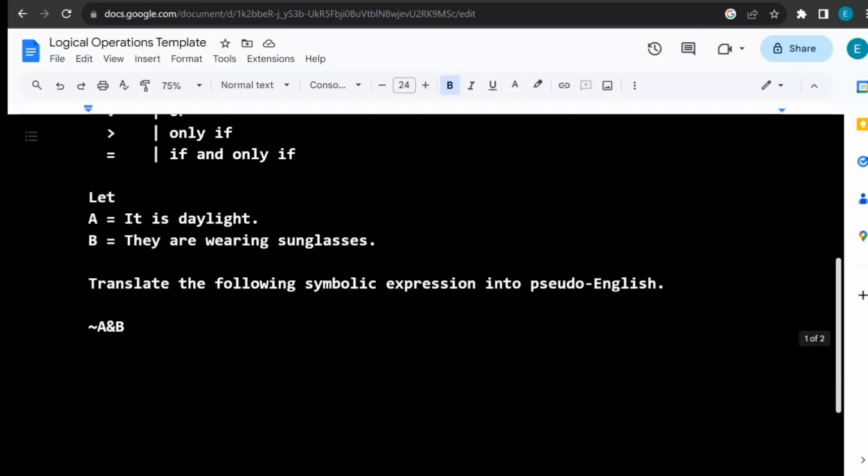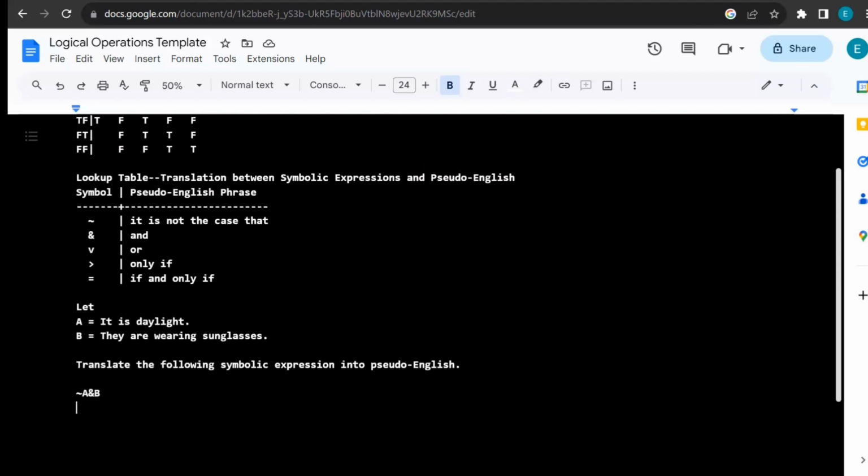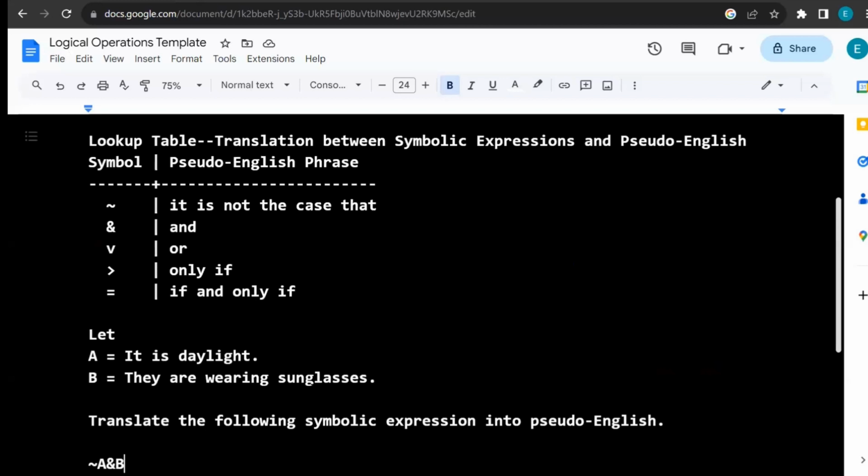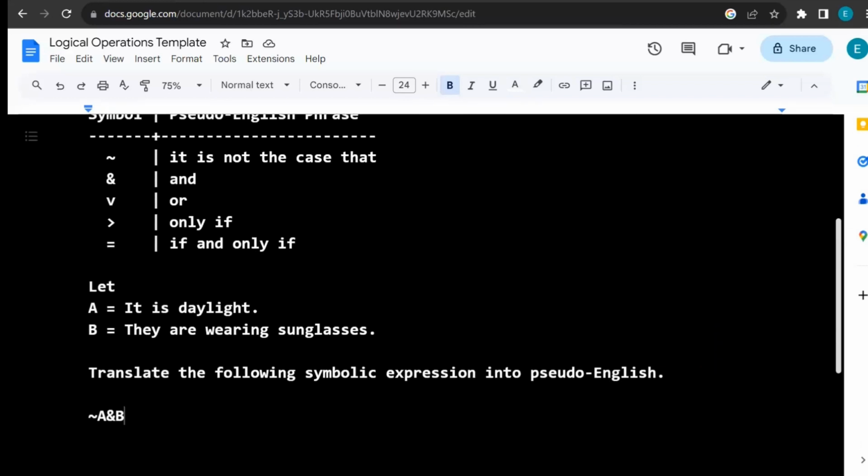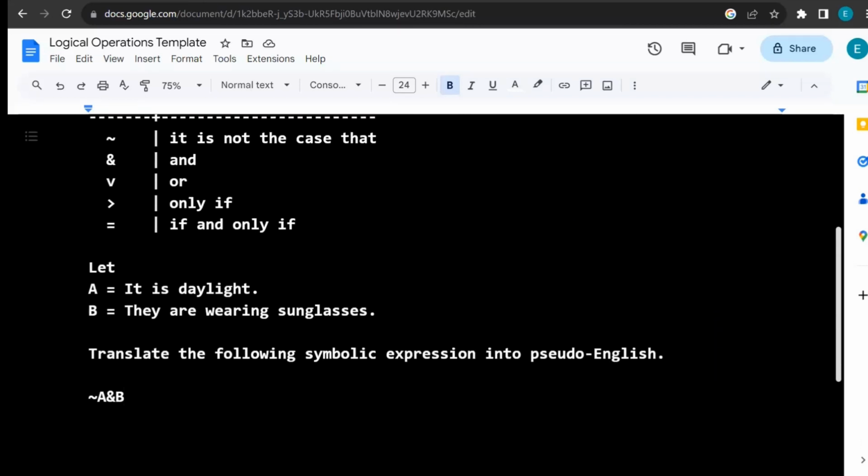Let me make this a little bigger. Okay. So what I'm going to do here is take each symbol in the symbolic expression and replace it with what is either in the lookup table or what is defined for each variable.